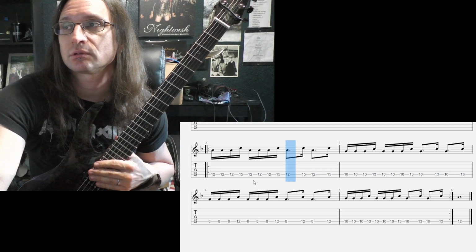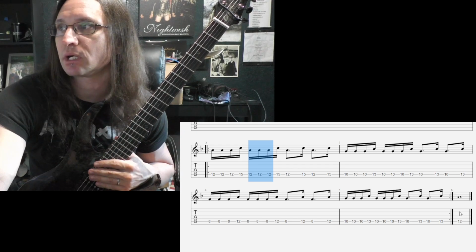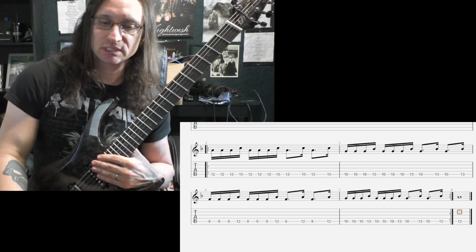Dotted eighth note is the length of 3/16. Again, the dotted eighth note is the length of 3/16. When you dot something, you extend the length of it by half. Half of an eighth note is 1/16. So, dotted eighth note, 3/16 notes long.